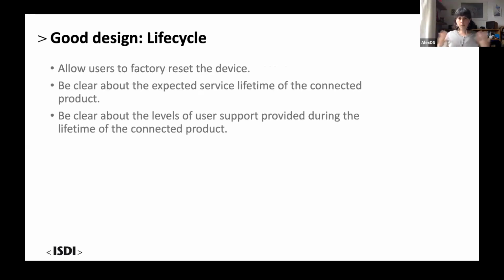And then an important dimension, because of climate change, is how that product is able to have a second life if people want it to. That might be because you allow a factory reset on the device, because you give people a physical button to do a factory reset with, which means you've got to design a physical button to do that. Be clear about how long you expect to service that product, and be clear about the levels of support during that expected lifetime of the product.